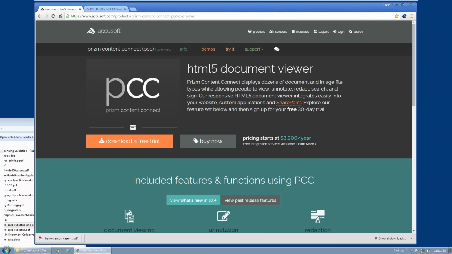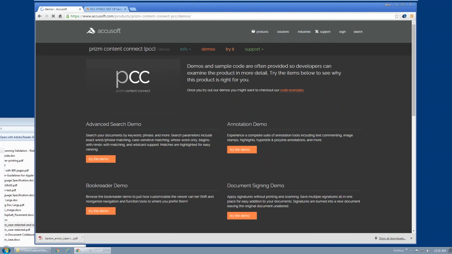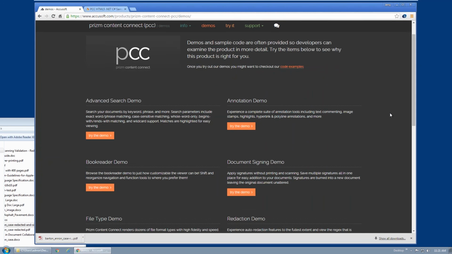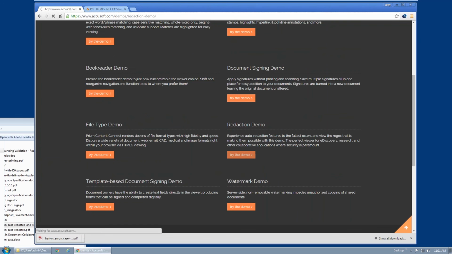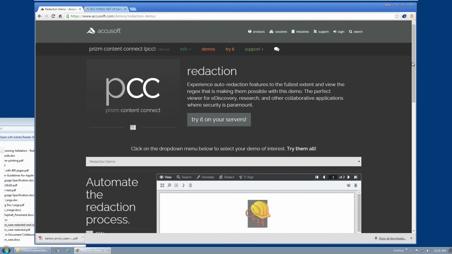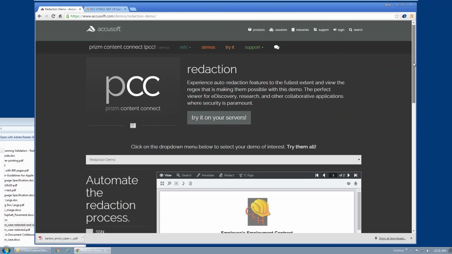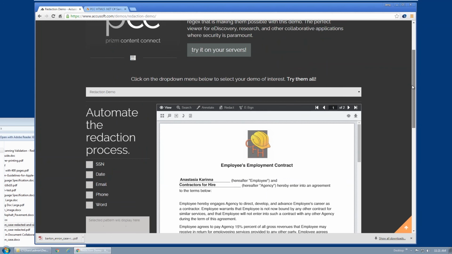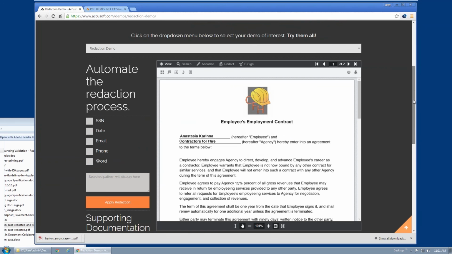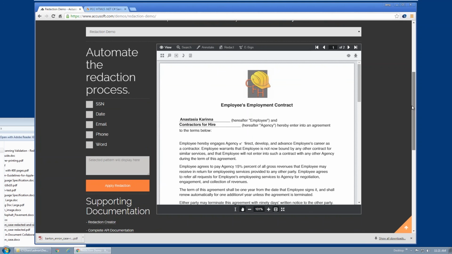I want to show you something on our website. We have some demos here. I'm going to move into a piece for redactions here because I want to show you something. We can actually not only discover or do a search automatically as the document's being loaded for different PII information if you want, for an example, but I can also redact those. I'm going to show you this here real quick.